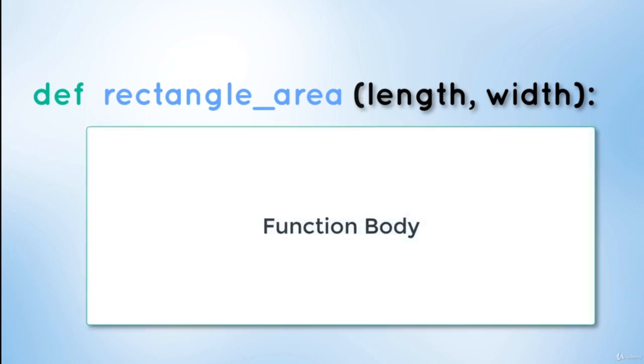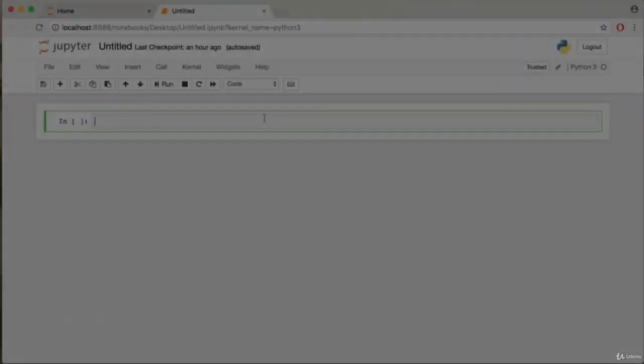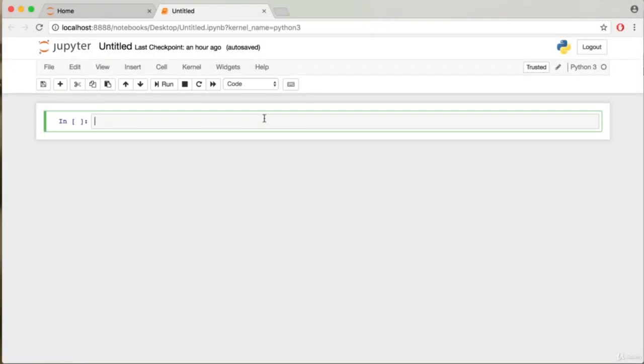Let's dive into Jupyter Notebooks to see this in action. As previously noted, the first step is to declare the function definition. We'll start this off with the def keyword. The function name will be rectangle_area. Next come the parentheses, which in our case are going to take in 2 arguments.